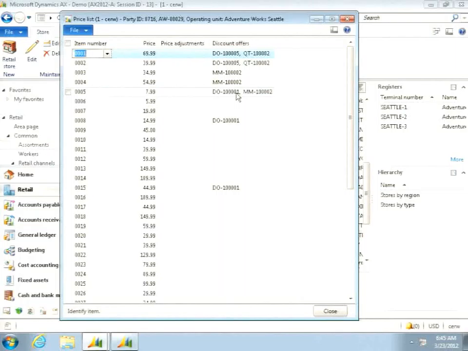Right now we're just showing the discount number there. We're not trying to calculate the price or do a what-if, like what if they actually bought 3 of them, what would the price be? But at least you have a view of what the base price is, what the discount offers, price adjustments, etc. are that apply to this product in this retail channel.